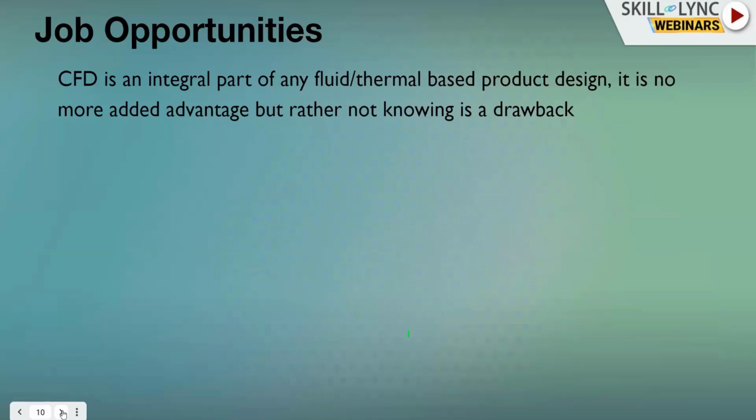Okay, so this is the job opportunity part. As I told earlier, when I joined for a job like 15 years back, CFD was not something everyone cared about. If I knew its advantage, fine; if I didn't know, nobody cared actually, at least in the product industries. That was the situation, but nowadays it's not like that. CFD has become an integral part of the process, and you have to know CFD somehow, or even if you don't know, you will learn within the first couple of months once you enter any company. So it becomes mandatory now.